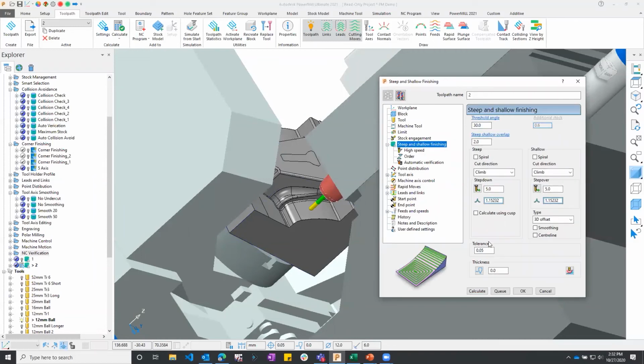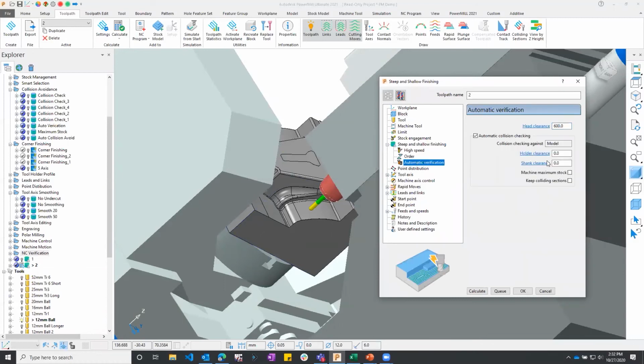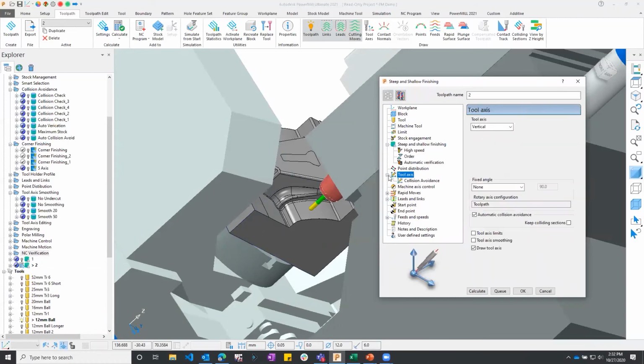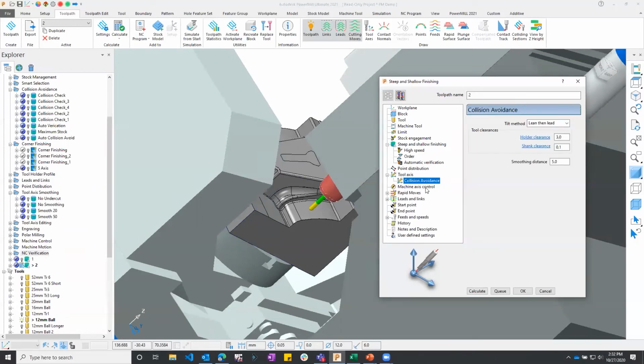Remembering my settings from the last time I just generated, collision avoidance, turn this on. Let's do just lean. Let that calculate. There's also the option to add to queue, so you can throw this toolpath in the queue if you want to continue working. Why are you doing that?